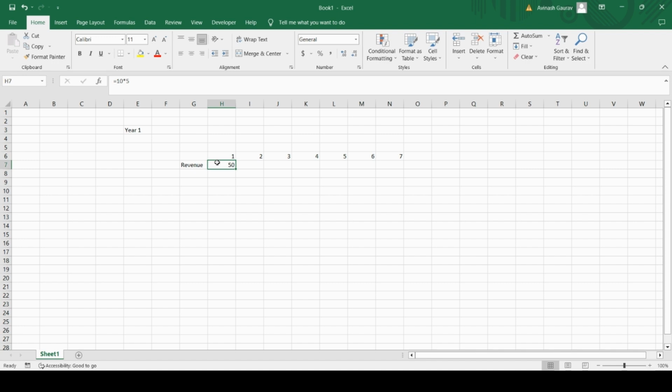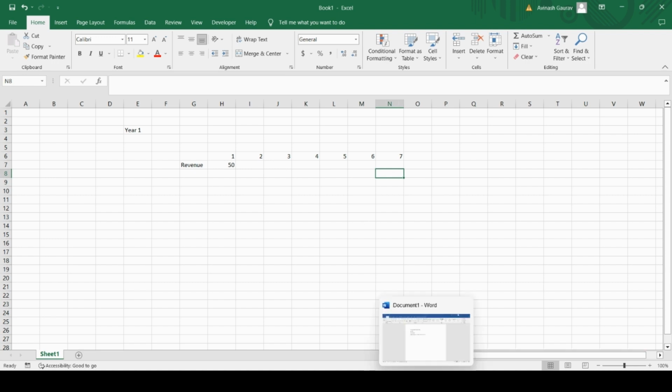You can tell them that for every row there should be a unique formula, which means there shouldn't be any formula breaks. By this statement I mean that the formula you have in H7, you structure in such a way that you can copy it and drag it till column N and get your desired result. It should not be that you have a different formula in H7, a different formula in K7, a different formula in N7. This means you are just breaking the formulas, and breaking the formulas in a financial model is considered to be very bad.